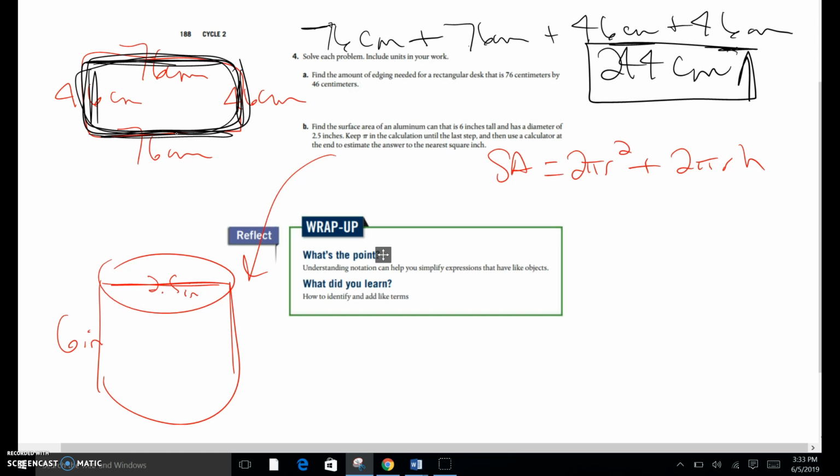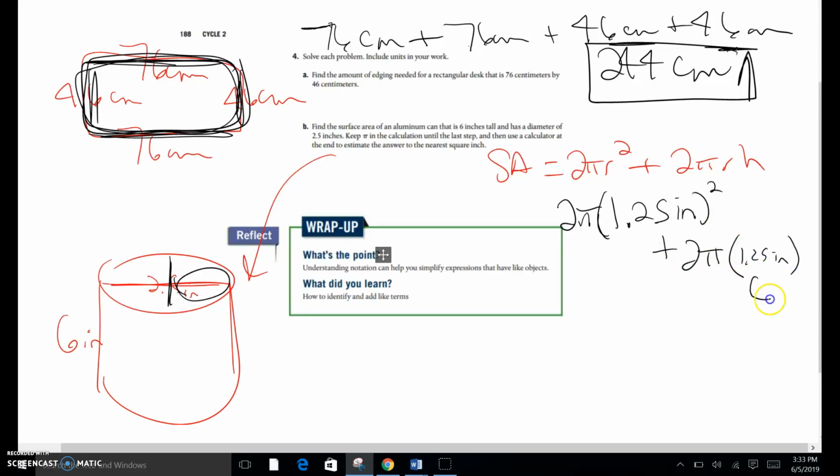All right, now I looked back at my surface area formula. It's this. So they say leave pi in there till the end. All right, so we're going to take, what's the radius? So half of 2.50 is what, 1.25? And I'm going to put my units in there, which is what, inches, and that's squared, plus 2 pi, radius again is 1.25 inch, and my height is 6. And again, if your units don't match, then you need to get inches and inches, feet and feet, things like that. All right, so if I do my math here, I'm going to get an answer to that, and then I'm going to get an answer to that, and then I'm going to combine them.